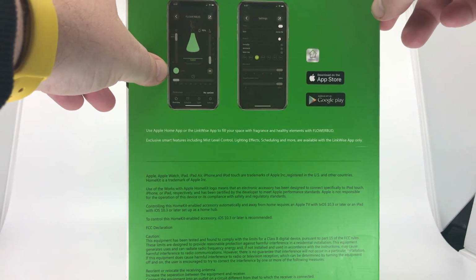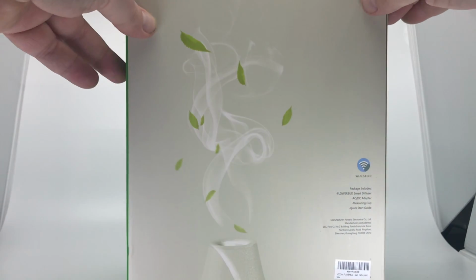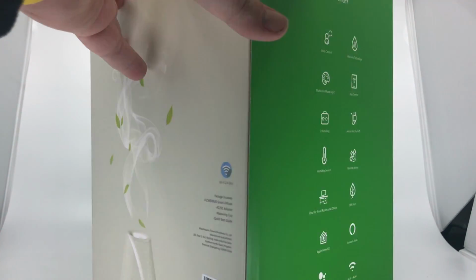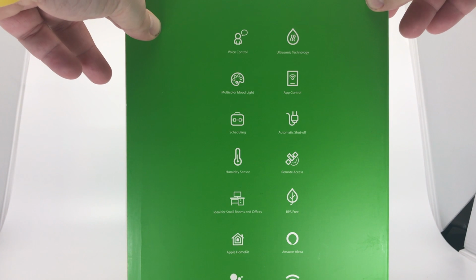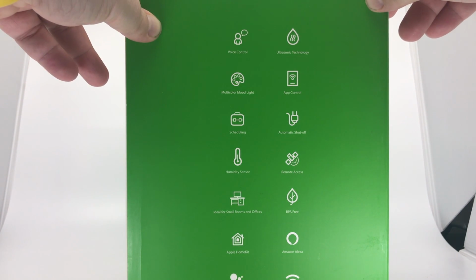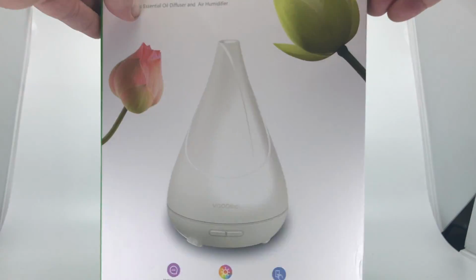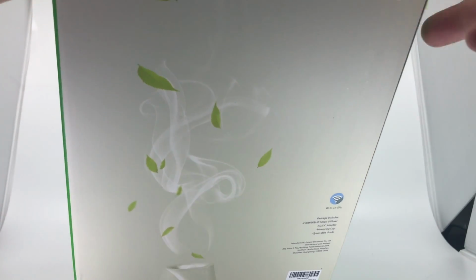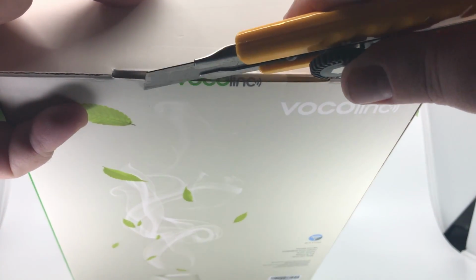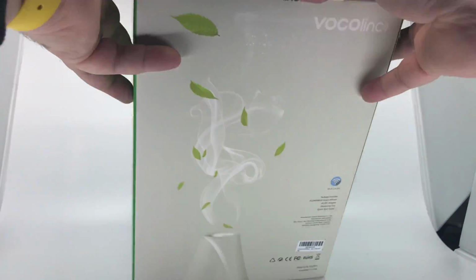So back of the box is the Linkwise app image capture here, so you can get an idea of what the Linkwise app is. You're going to be able to use any HomeKit compatible app. This is also available for Android. And of course, you can see all the things. So you've got voice control, you've got the ultrasonic humidifier diffusing, multicolor. You've got some of these specific Vocolinc things like the ability to breathe, flash, those kinds of things, scheduling. All of it really nice, solid product. So we will speed this up to get it out of the box.